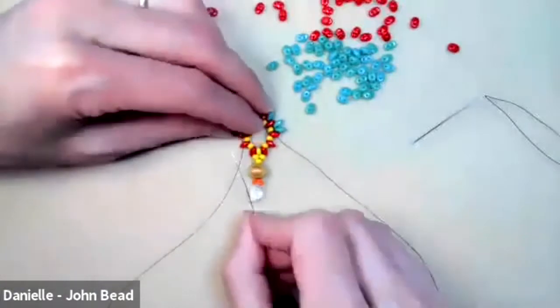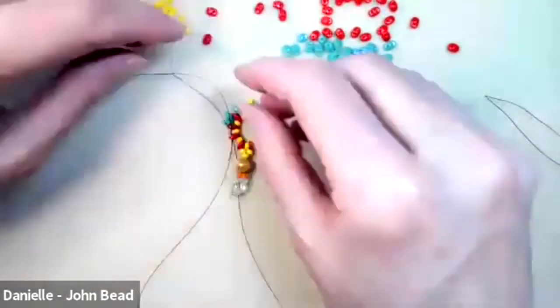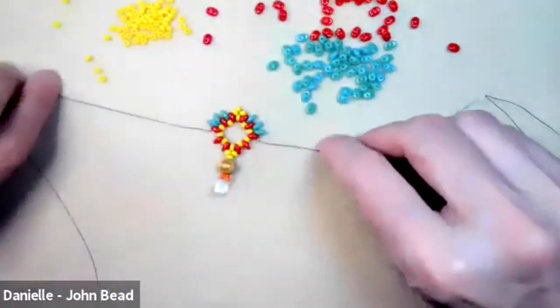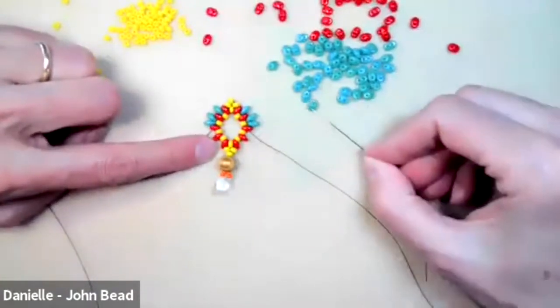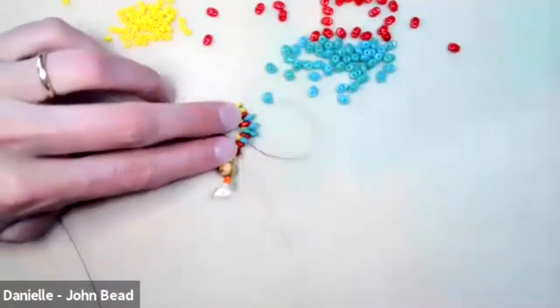I think this one accidentally went through the next. Okay, so I'm just going to copy this in reverse now. I'm going to put 2 and then 1 in between each of these. So here's 2. And bring that down.